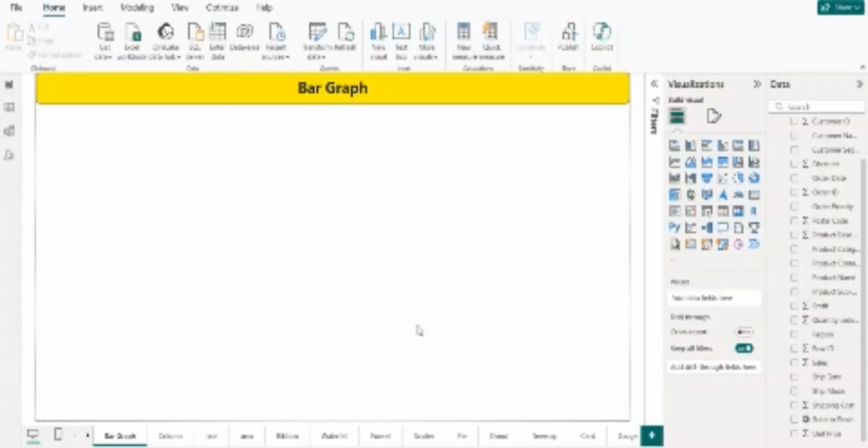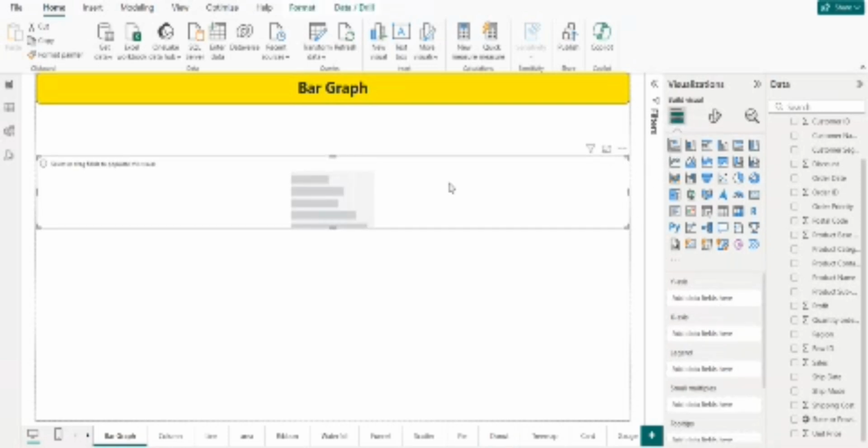So now we are going to learn about how to create charts and graphs in Power BI, how we can format them, and the purpose of using them. First of all, starting with the bar graph, we will create a bar graph. To create a bar graph in this visualization pane, you have to first select this stacked bar chart. This is our bar graph.